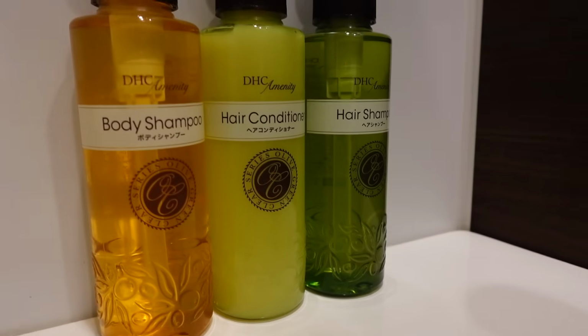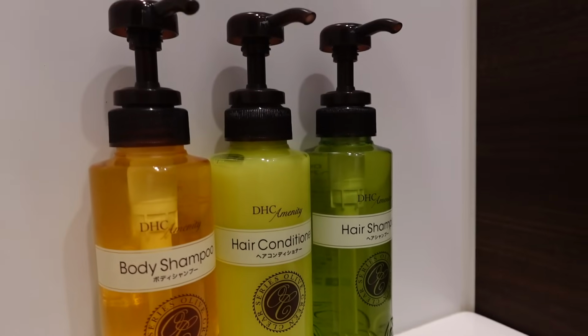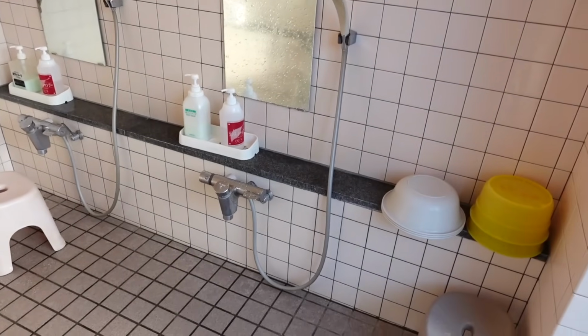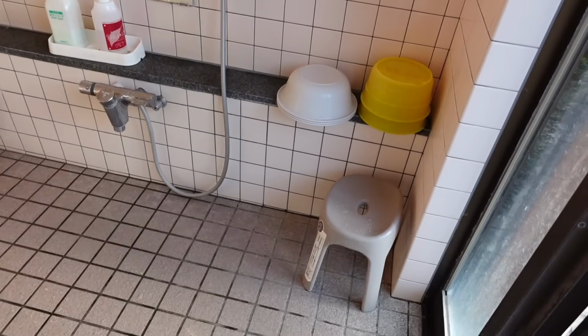We actually encountered that style of bathroom in one of the apartments we rented during this trip, and it's also what you see whenever you go to the onsen. Before you enter the hot spring, you have to completely wash your entire body. So you walk into this communal bathroom and you've got a row of little stools, and everyone has a little mirror and a little shower head, and the shower head is at a lower level so that you can sit and have your shower seated. So that's something that occurred to me. I think it's pretty cool.